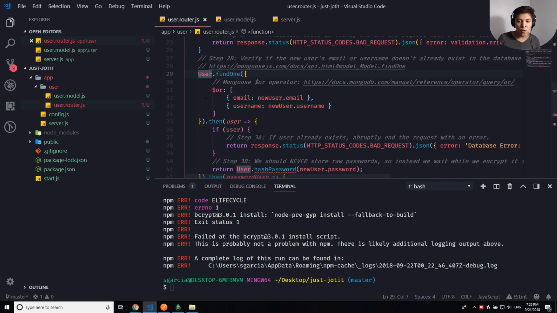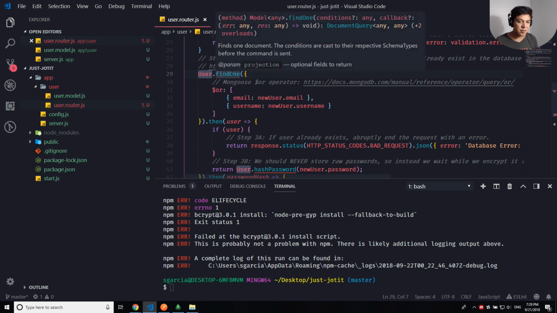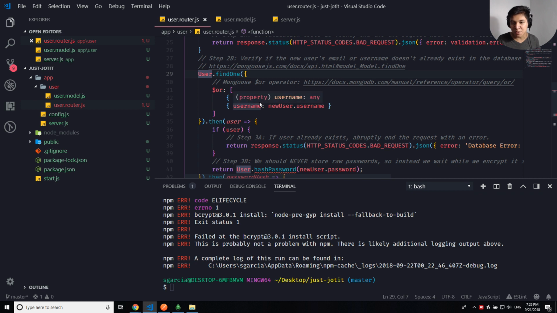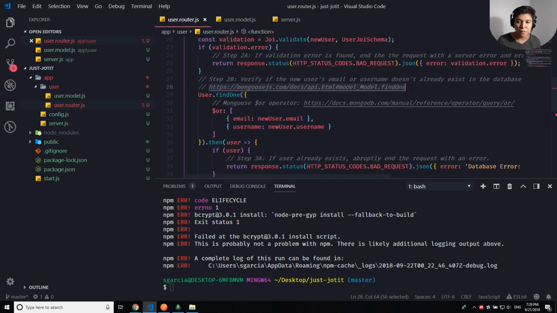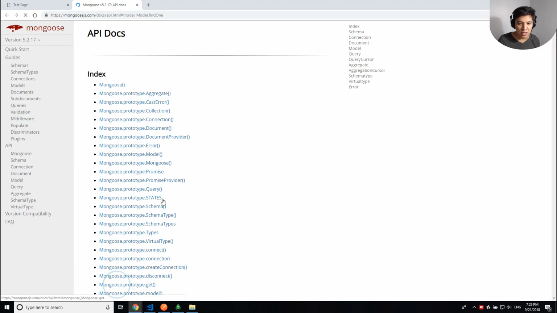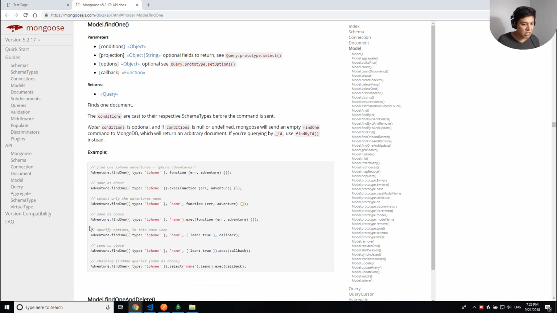Then we have our first step towards creating a user. You need to make sure that another user doesn't exist with that username or email. So you're going to use the user.findOne syntax. You're going to use the $or syntax to check and find one with either of these two fields. And notice how I add a lot of comments with the official documentation. So if you have questions about how any of this works, the code on GitHub you will find has a link to every single place where any of this is covered.